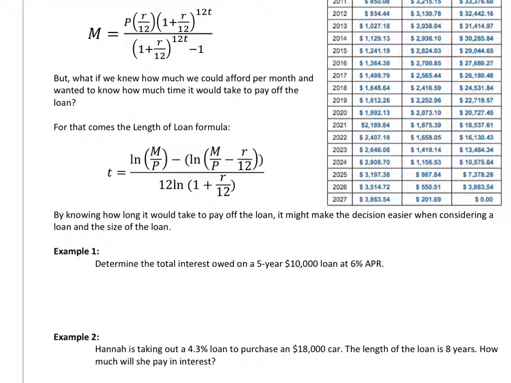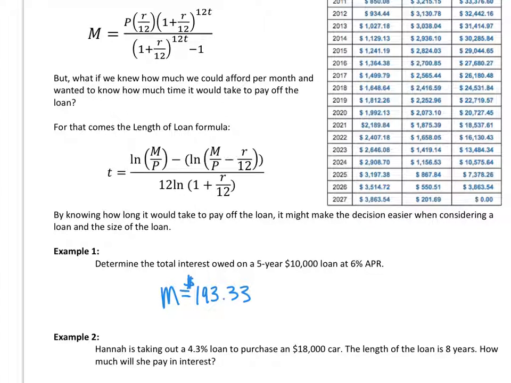Okay, so you should have gotten the monthly payment to be $193.33, I believe. Might be off by a couple decimal points, but that should be right. $193.33 per month is what she or he, whatever, is paying.